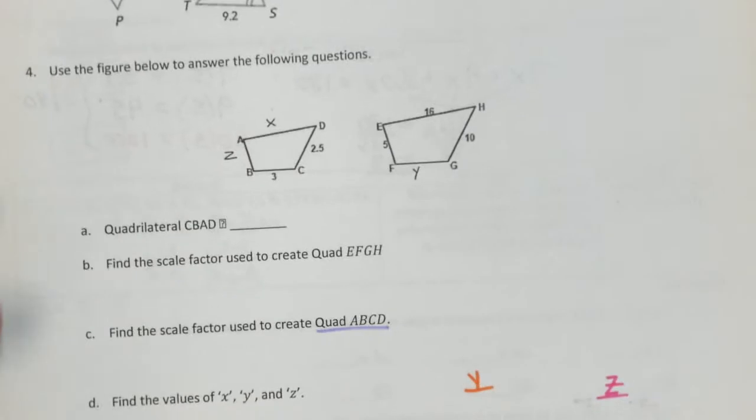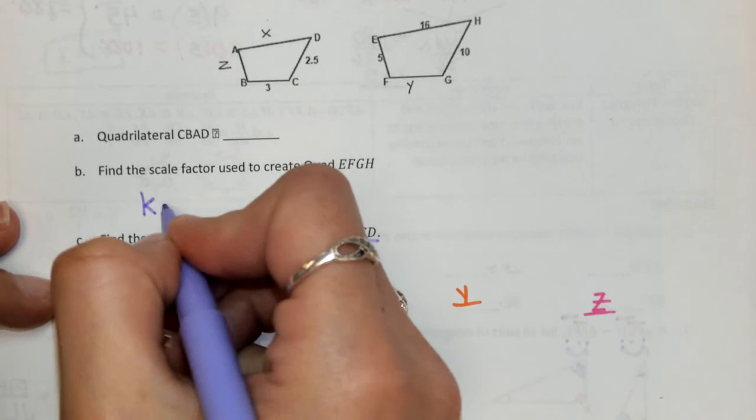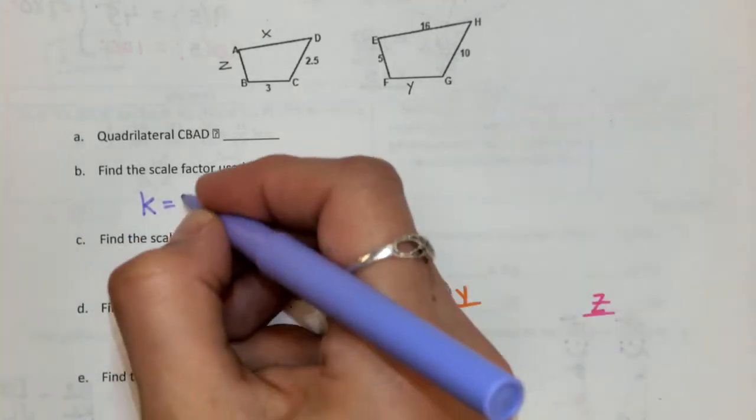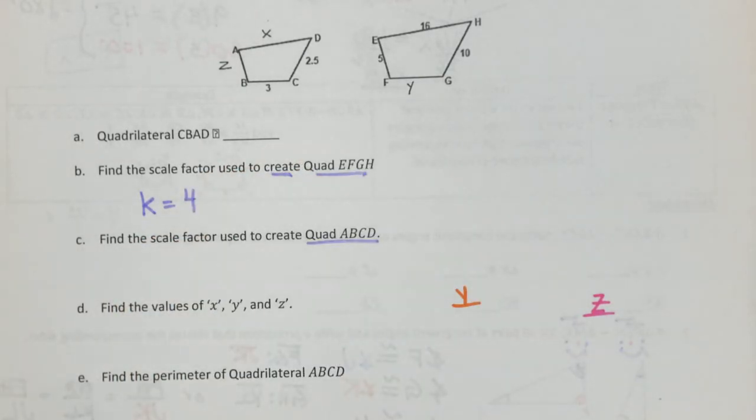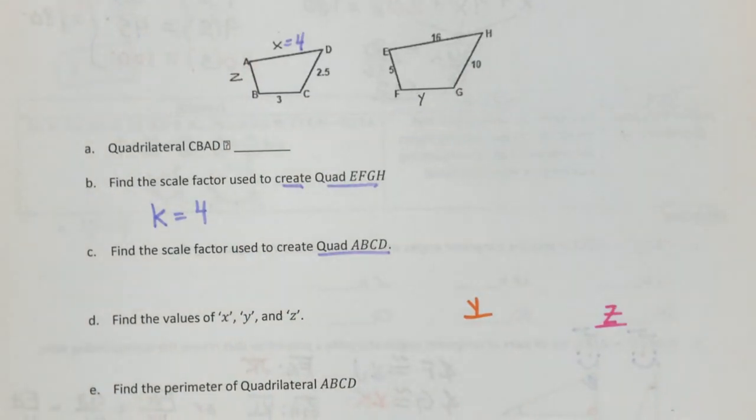On the next page, we found out, I am going to put this here for a reason, we found out that our scale factor to create quadrilateral EFGH was 4, right? We should already have that on our notes. I'm putting that because we're going to use it. We also found out that X equals 4, so we want to make sure we put that there so we can find EF and G later. Now, I ask you to find Y and Z. I'm actually going to walk through finding Z first because I'm going to show you something else. Another way is sometimes, if you have a scale factor, you can find your other sides, your missing sides. So first, let's look at Z.